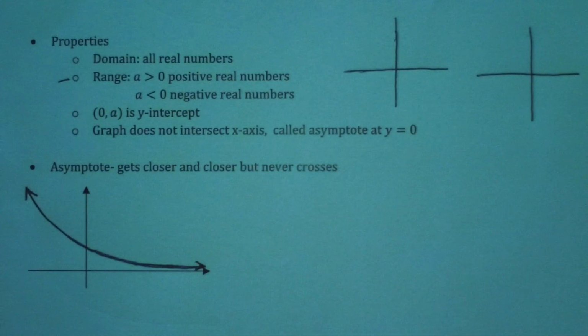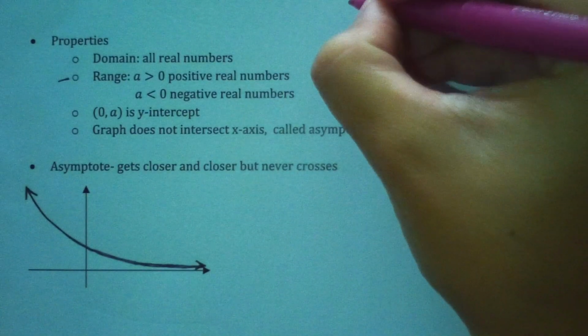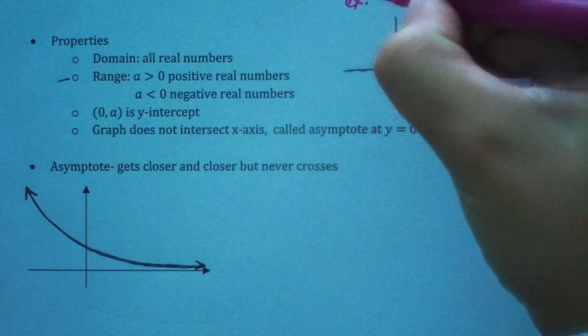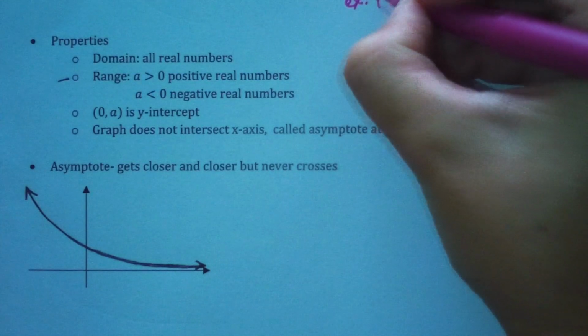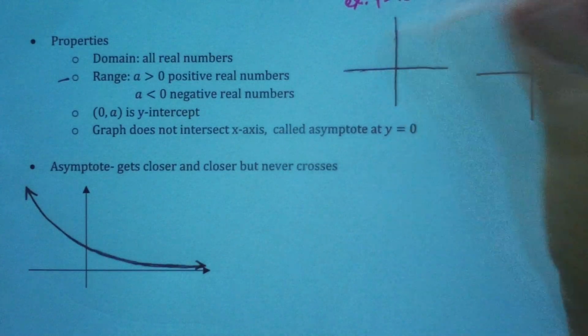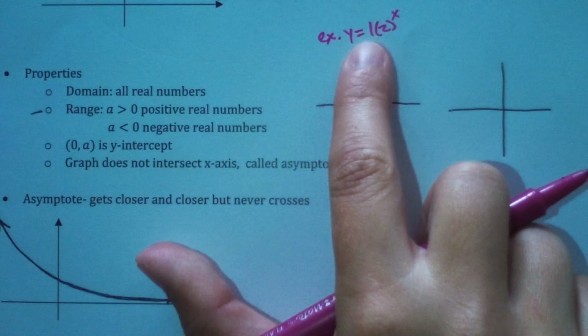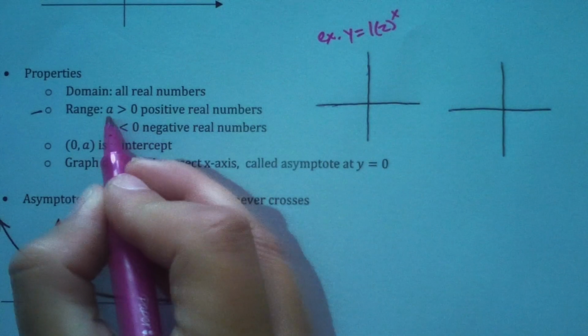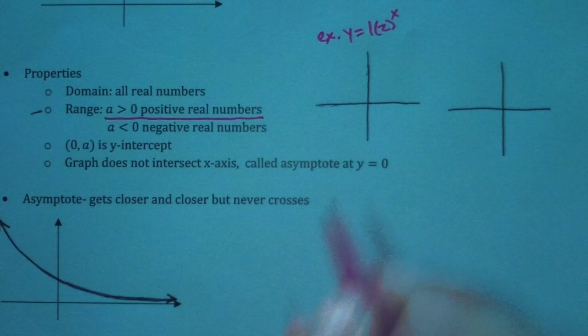If it's a negative A value, like y equals negative 1 times 2 to the x, and I just made those up, but they don't really mean anything. But this one's a negative. What that ends up looking like is the graph reflected over the x-axis. It actually is going to go down like that. So that's why that one is the negative real numbers for the range, because it's on the lower side of that.